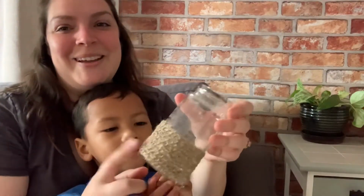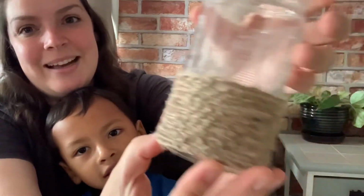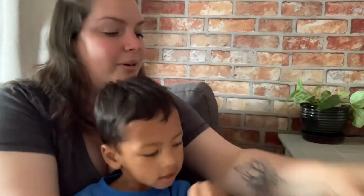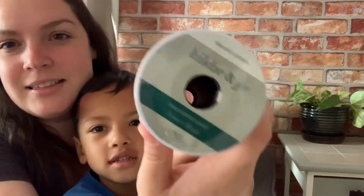Okay, so we wrapped the finger knitted twine around a little more than a third of the jar. What we're gonna do next, here you go. Do this. Show them, bam. And then show them this, so they see it.